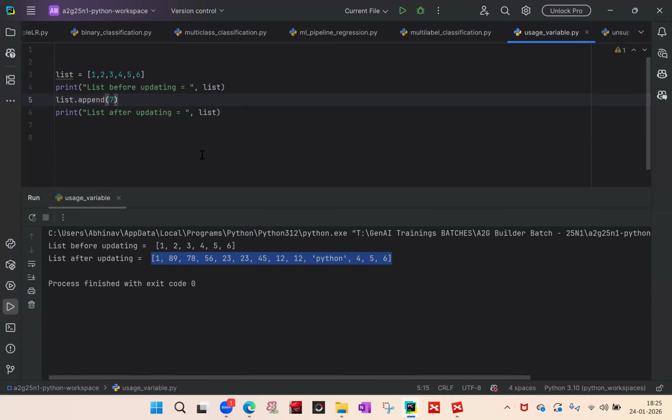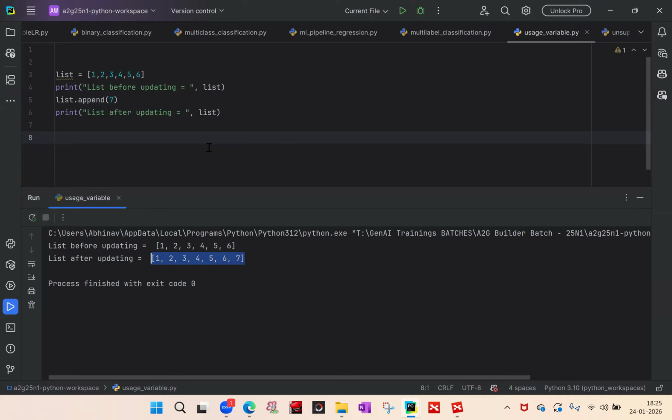So what will happen in this case? One more element, 7, will be added at the end, like this. And in this case, the size of the list will change. If I run this program, you can see 1, 2, 3, 4, 5, 6, and then 1, 2, 3, 4, 5, 6, 7. So this is how we update at the end of the list.